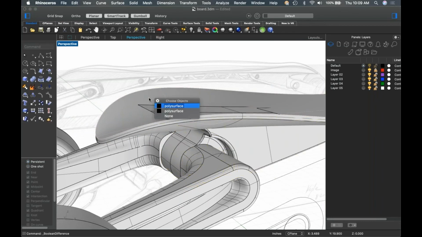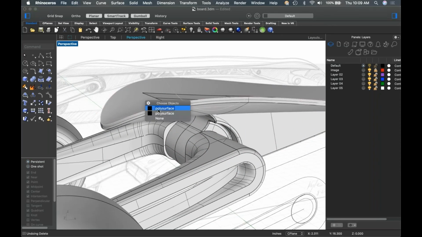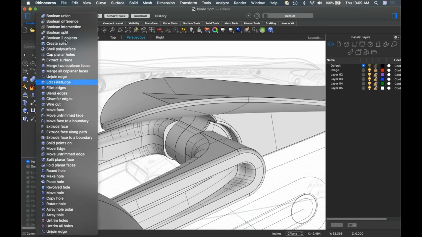Oops. We got two surfaces on top of each other. You see what happened there? I tried to pick that. This was the original surface we made, and when I extruded it, the extrusion was a copy. So I've got an extra surface hanging out there that I'm going to get rid of. So let's do that again.